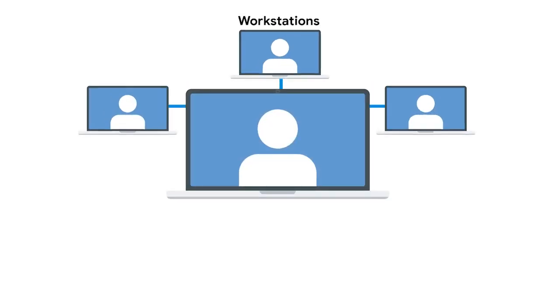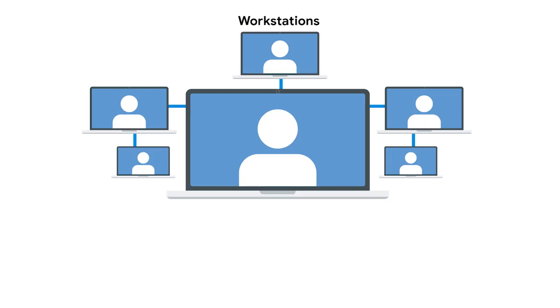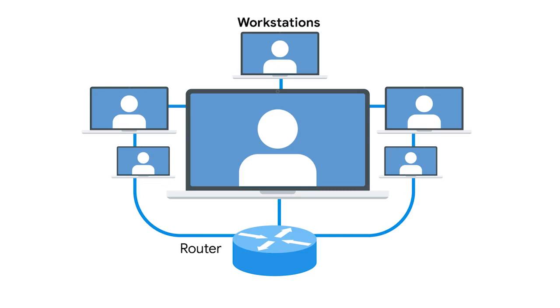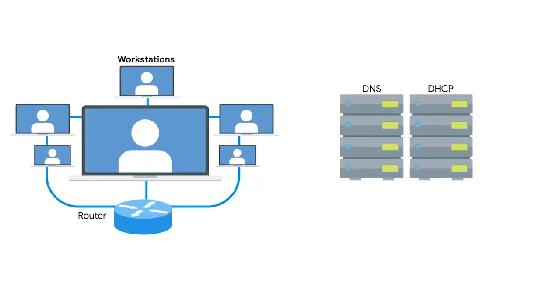Let's say that you're in charge of the network as the sole IT support specialist at a small company. At first, the business only has a few employees with a few computers in a single office. You decide to use non-routable address space for the internal IPs because IP addresses are scarce and expensive. You set up a router and configure it to perform NAT. You configure a local DNS server and a DHCP server to make network configuration easier.